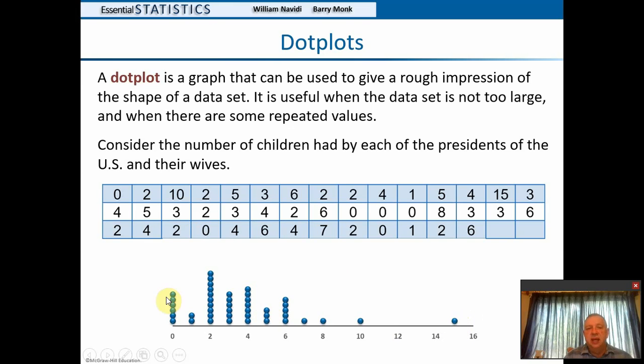Now again, this is a nice visual representation. I can tell you where all the data is. Most of them are 2, 3, 4. There's a few of the 0 up to 6. Most of the data lies in here, and then I've got some of these things out here. We'll call these things outliers later on. If I were considering this as everything is distributed out here, I would consider this right-tailed, positively skewed.